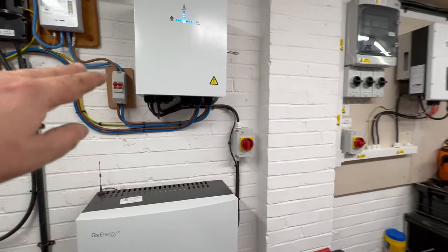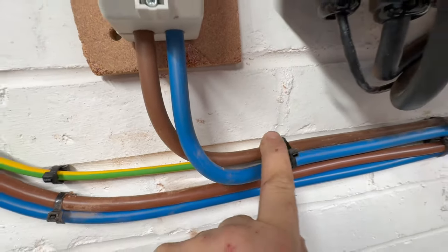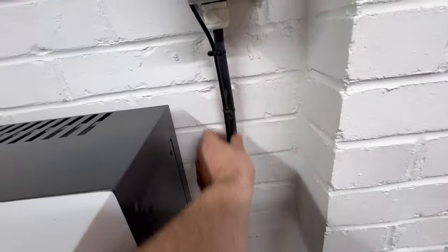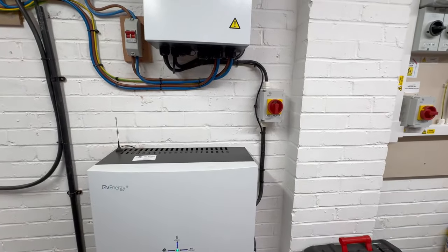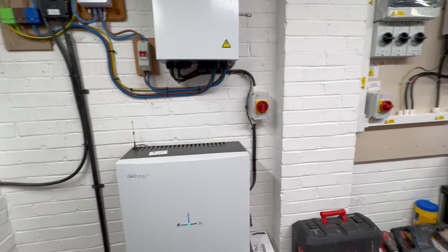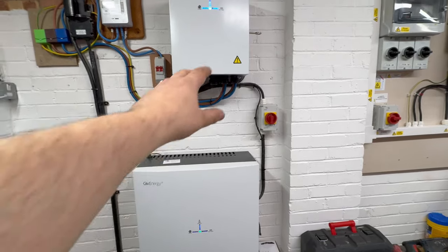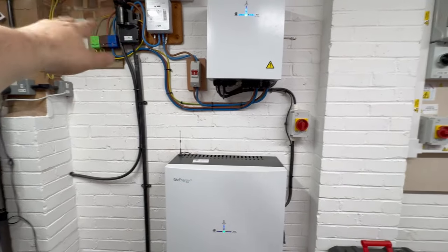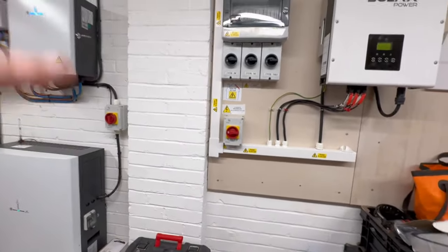Over here at the gateway we've got the main switch now coming off our meter, which then feeds in with the tails that are clipped on very nicely with these cable-tie knock-in holders. We've got some on here as well with metal ties to hold them. Same up the side of the gateway for our PV cable — I think that neatens it up pretty well. We've done this with trunking and without. The big fat trunking I think looks a bit bulky and scruffy, so we've gone back to cables on show.